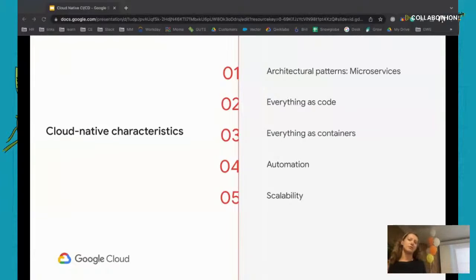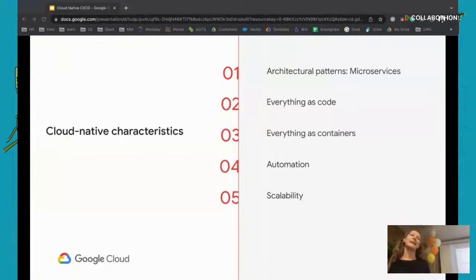Another characteristic of cloud native solutions is to treat everything as code. And again, of course, I don't mean literally everything as code, because this is wishful thinking. But what I mean is rather to have a common agreement with your team or teams that you are working with, that you will try to manage your resources, your processes as code, so that it will be easier for you, because then you can store it in version control. It's easier for you to implement some automation. And in case of maybe some unwanted scenarios, it's easier as well for you to roll back.